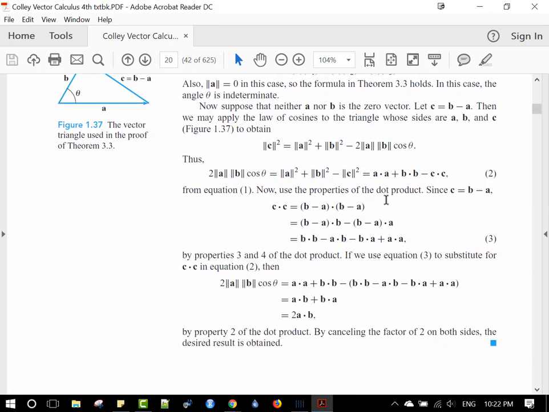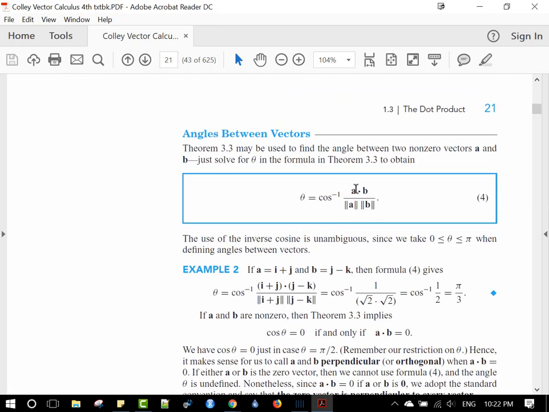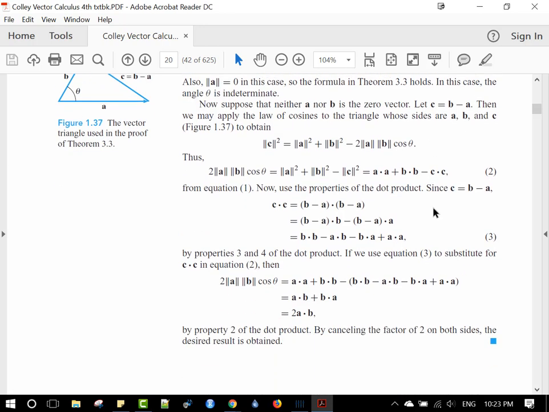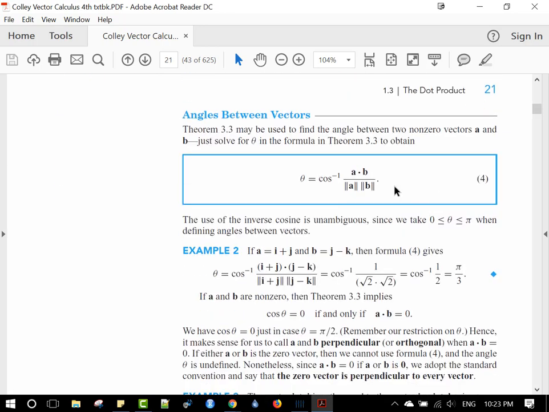So like I said, this is important because now we can talk about the angle between two vectors A and B. So here's an expression for the angle between two vectors. It's this. Okay, now these vectors don't have to be, let's see. Okay, so we now have that. I was going to say something wrong, but anyway, we now have in R2 or R3 this expression for the angle between the two vectors.